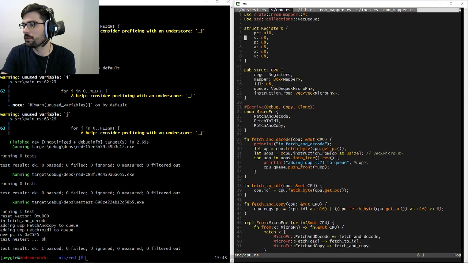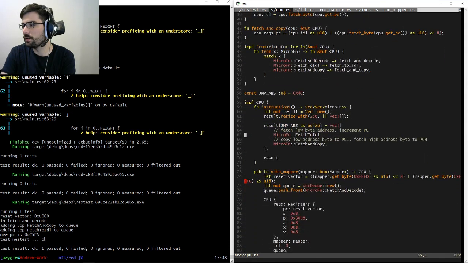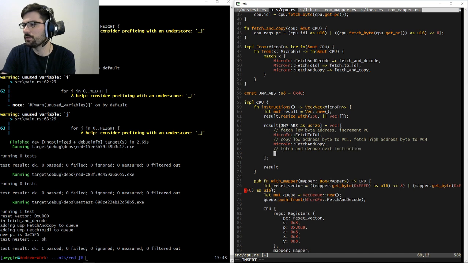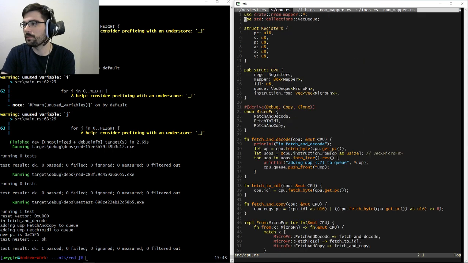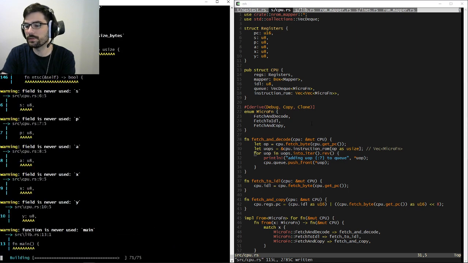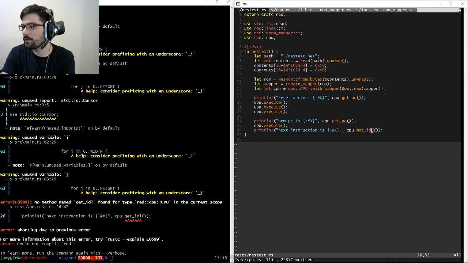Okay. So the last thing that should be in every iteration of this thing is fetch and decode next instruction. And then anytime I call fetch and decode, instead of doing this, it says adding UOP whatever to the queue. So it should tell me the UOPs it adds, but it's probably also going to explode.